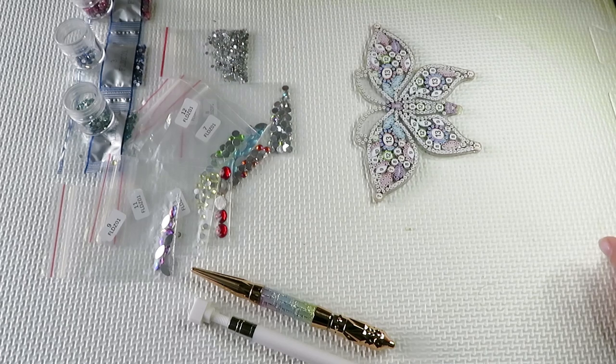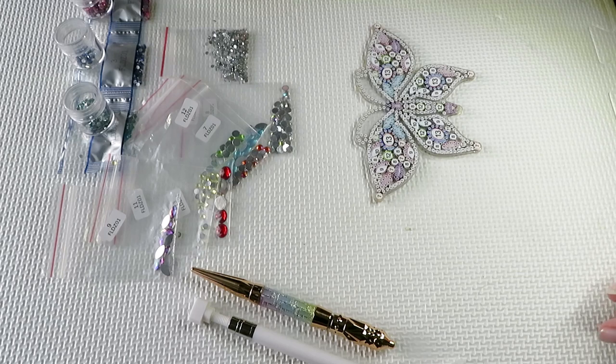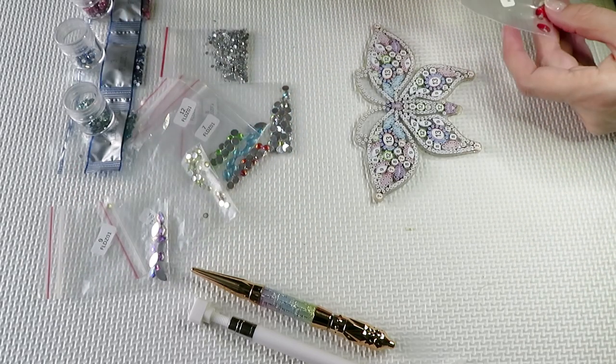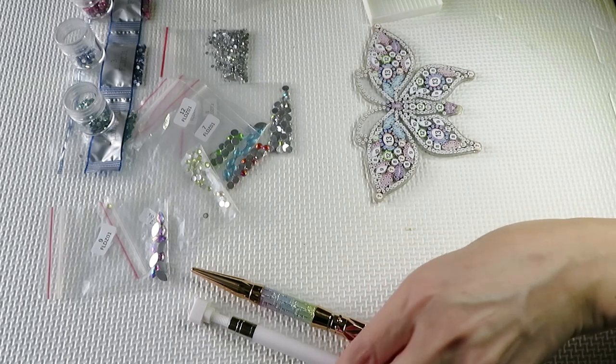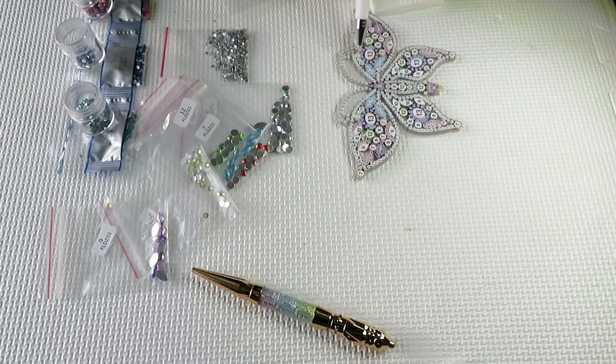So I will start with the very fancy gems first. I find for little projects like this, when I do the bigger gems first, then later it's easy for me to place a small one around them. If I put small diamonds first, later there is a chance the big gem would not fit because I put them maybe too close to the big gem, and the big gem doesn't fit, you know what I mean?